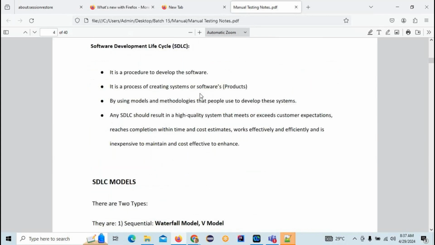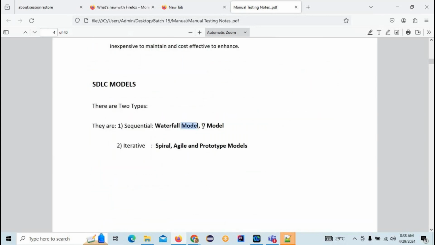Yes, sir. Okay, we can go with the V model today. I think only these two models will complete in today's class. Tomorrow we can go with the spiral and Agile. The waterfall model itself takes more time, so the V model is also there for us. We can discuss the V model, then the sequential models will be completed, and tomorrow we can go with the spiral and Agile. The black box testing and white box testing topics can be moved to Wednesday.